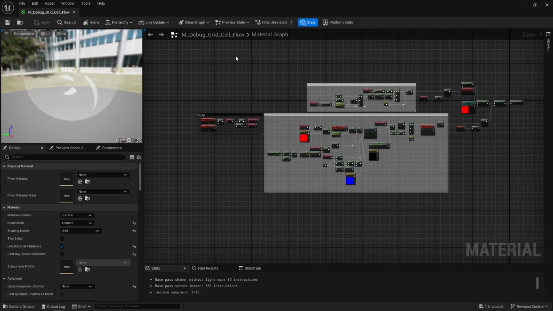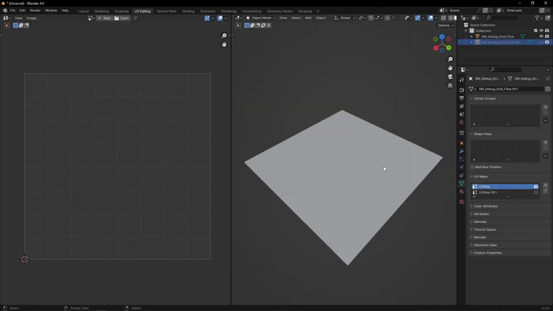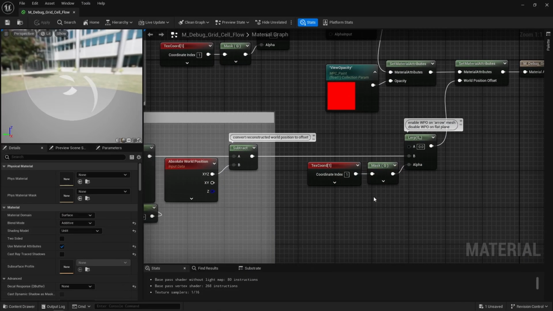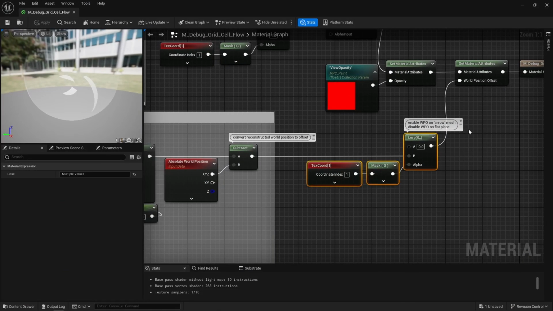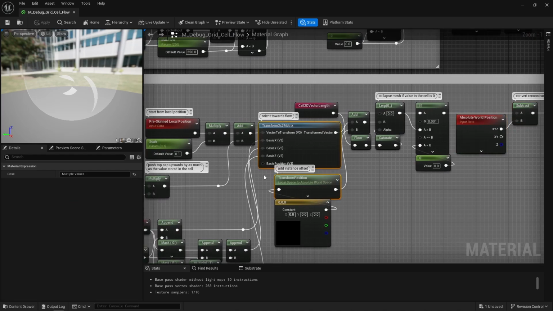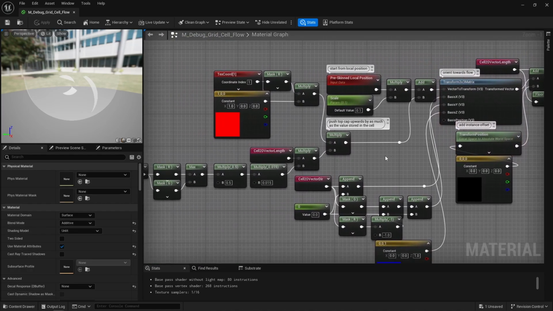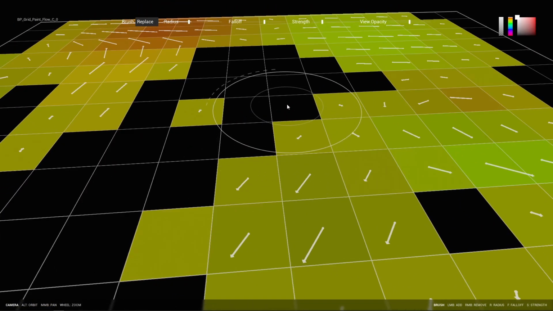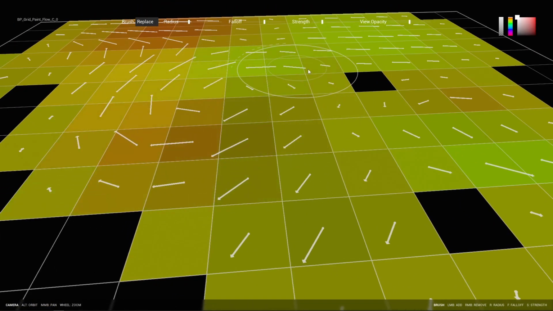When painting flow though, the material used is a bit different. First, the mesh is no longer just a basic plane, but is actually two meshes embedded into one and differentiated using a UV map. That UV map is used as a mask to isolate the world position offset of the arrow mesh, so it's stretched and rotated to match the flow direction and speed. I won't bore you with the details, I've made enough videos on world position offset tricks on my YouTube channel at this point.